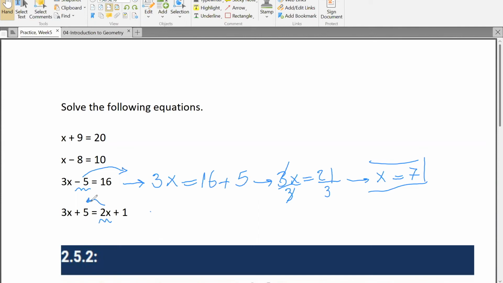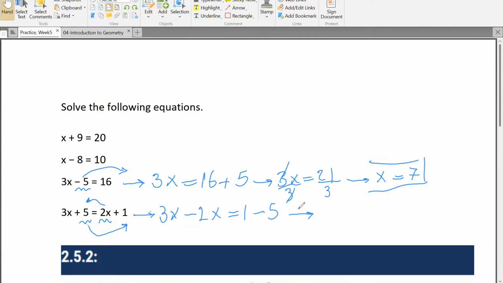To the left. And this 5, we're going to move it to the right. Therefore, we say now 3x, 2x goes to the left, take away 2x equals, now 1 it's already on the right, but 5 we just move it over, so plus 5 becomes -5. Now I try to rewrite what it's going to become.